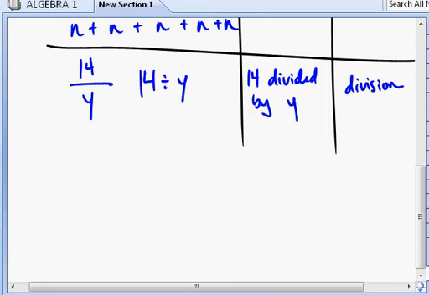Put division over here. So the point of this little example is for you to realize that if you ever see a fraction, right, you guys sort of freak out when you see fractions. Some of you do. A fraction just means divide. Sort of comforting, I think. You know what dividing means. When you see a fraction, you could just rewrite it as a dividing question if you want. So 14 divided by y means 14 divided by y, or 14 over y.